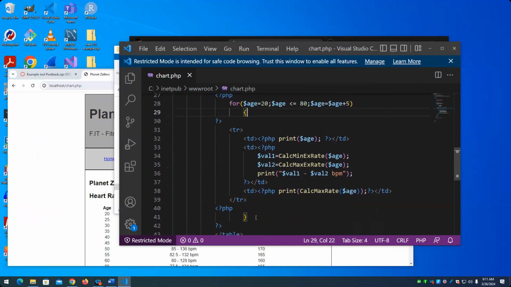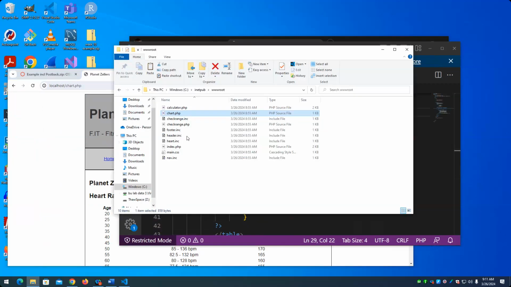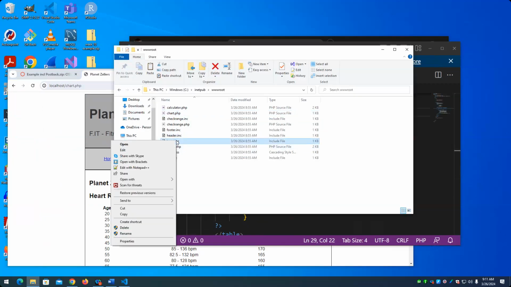So we look at these functions: calculate minimum exercise rate, maximum exercise rate, and maximum overall rate. And they're in this heart include.